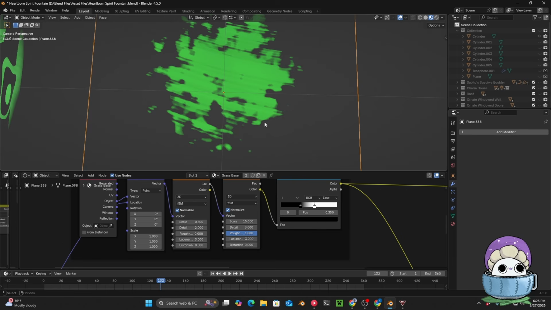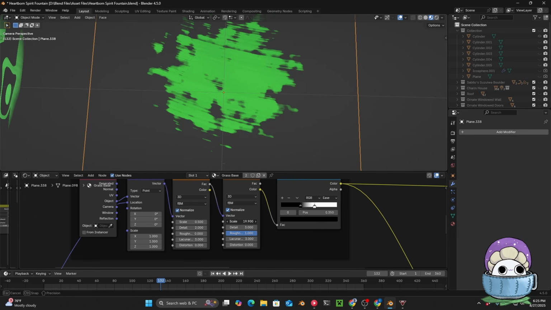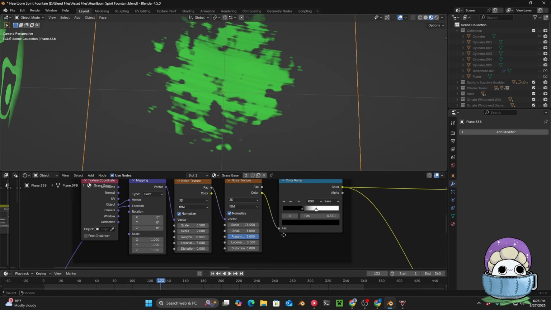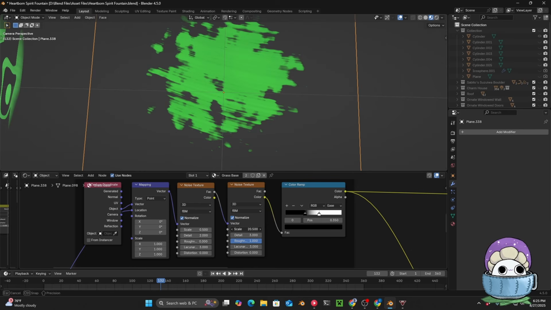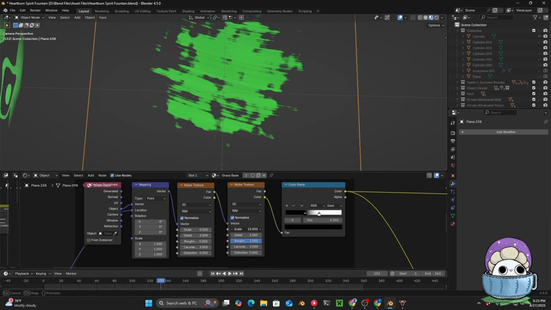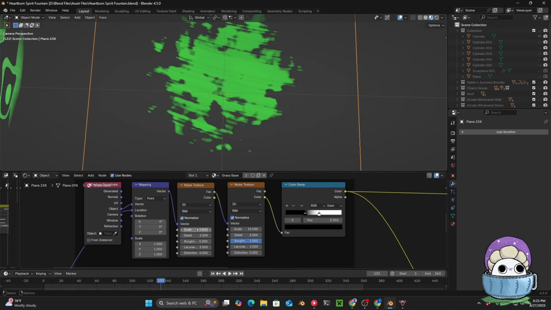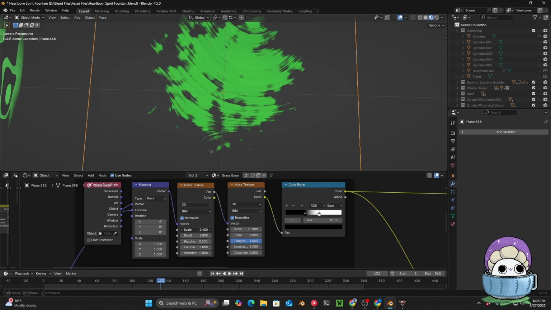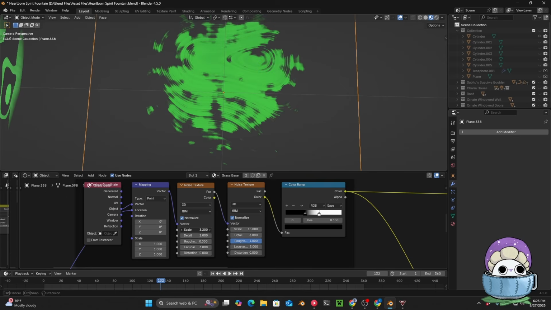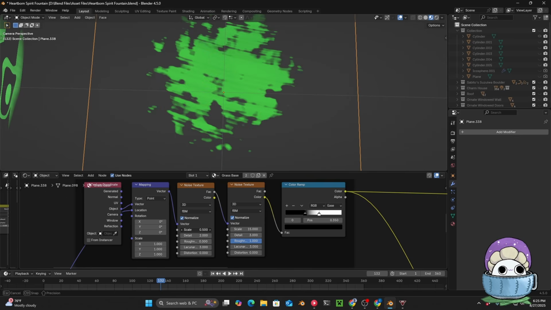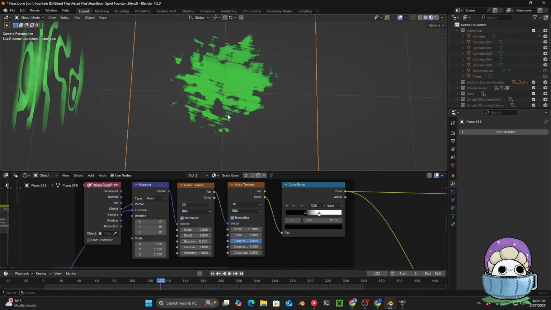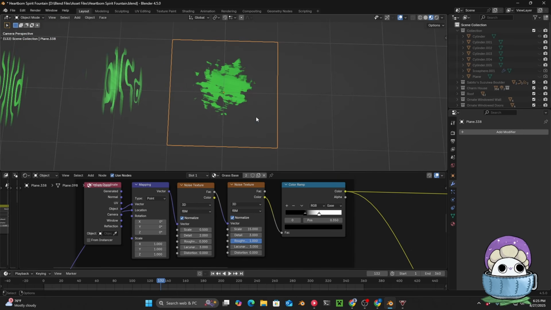It's infinite, and if I increase this particular noise texture scale, then you'll see that the fake brush hairs get a little bit thinner, and then this scale here will change how far away or close up you are to that particular brush, and that'll be all throughout our grass.